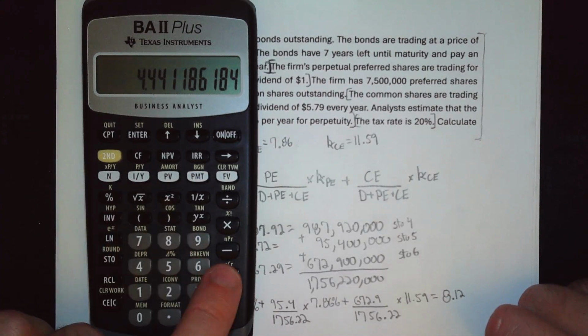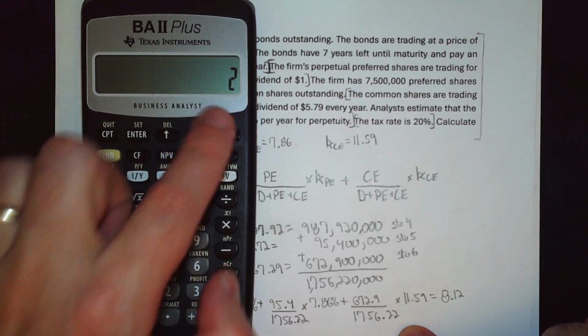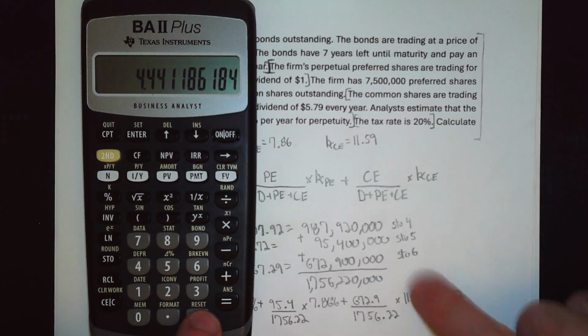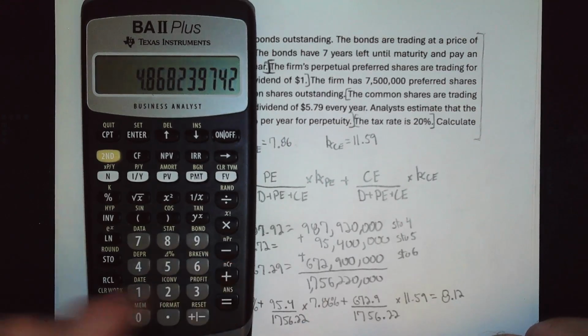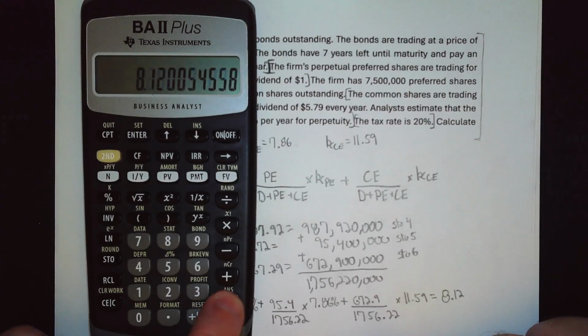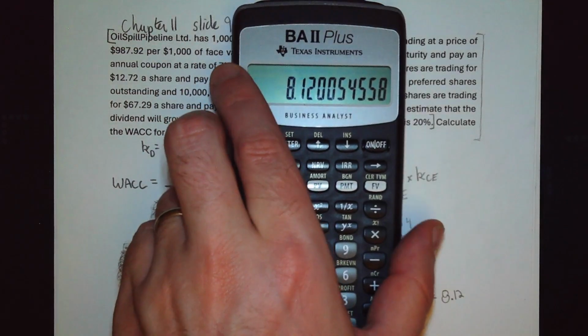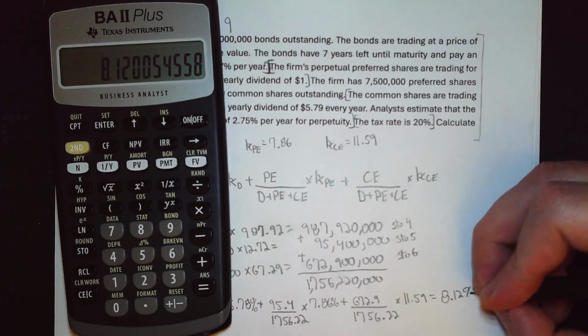Now I can just take this number, what we had for the third term, plus what we had, whoops, I just get to take this term here, which is what we had for the third term, and add that to what we had for the second term, and add that to what we had for the first term. So I took all these 3 things, I added them together, and we get 8.12%, which is the answer.